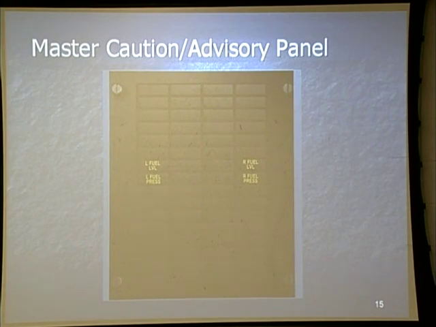Master caution / advisory panel, keeping in mind that we have the 2 indications. We have the low level lights, and then we have the loss of pressure lights or fuel pressure lights. But keep in mind that when you get these lights, they are only associated with which tanks? The mains. And that's going to be on both of them, low level and low pressure. They're only going to be associated with the main tanks. They have nothing to do with the aux tanks.